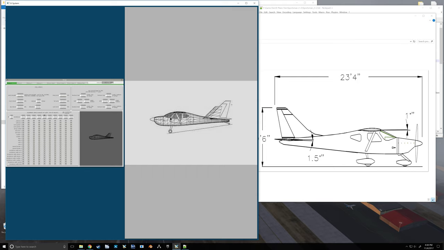Make sure you match that to how your wing is set up. Maybe it's got more incidence at the middle or at the root than it does out at the tip, so you just keep an eye on that. For now, we're going to leave it at that because I still want to work in the side view. We're going to switch to the top view in a minute, and then we'll place where our control surfaces are.